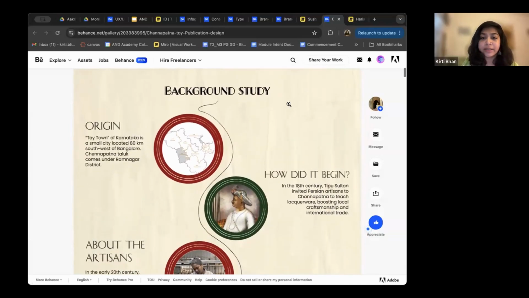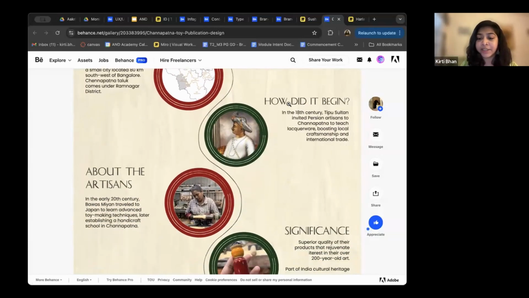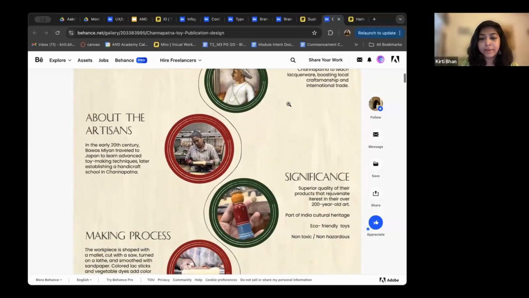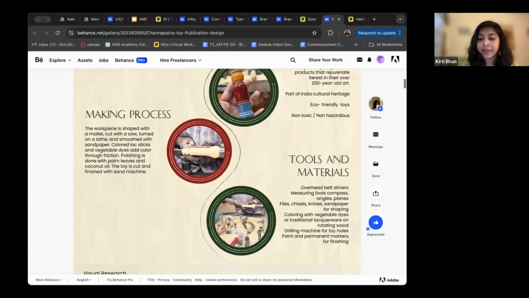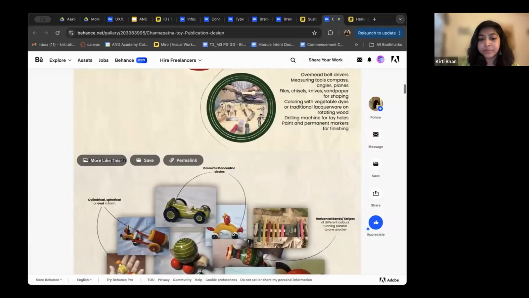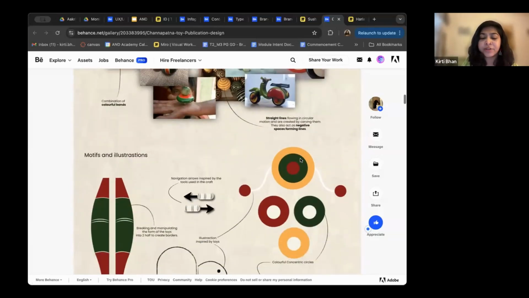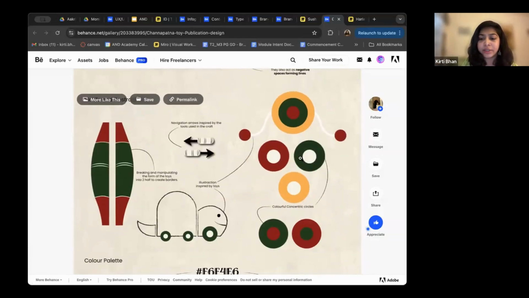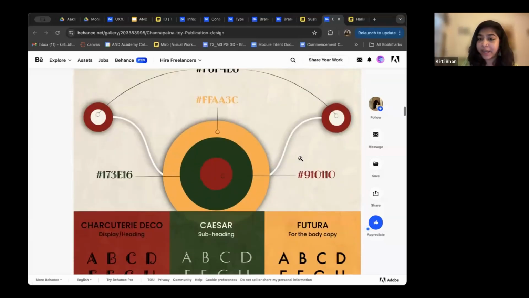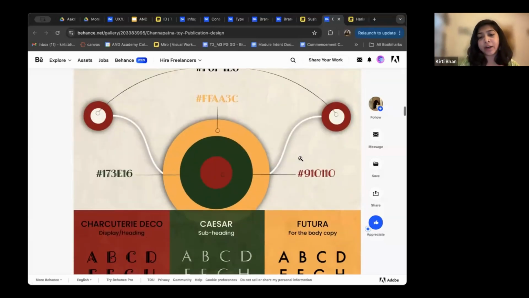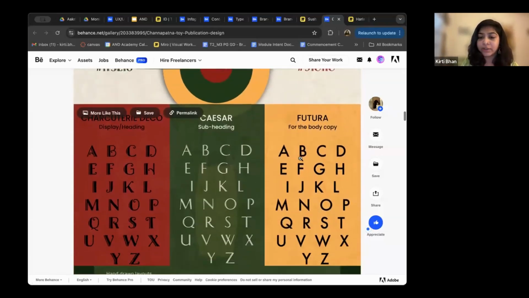We can see how the background study is aligned with the visuals she has extracted from the craft. In the background, she has also kept sawdust that she saw all around where she had visited them, like we can see here. Then some visual research and some extractions from her visual research. Even the color palette she has set is in alignment with the craft. Nothing is chosen just because she felt like choosing it. Everything is well thought out, well designed.